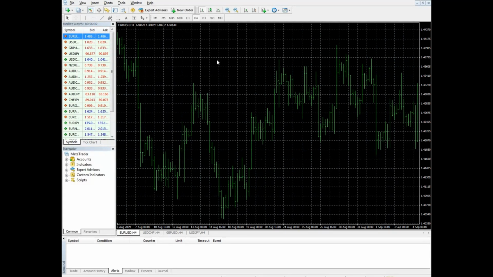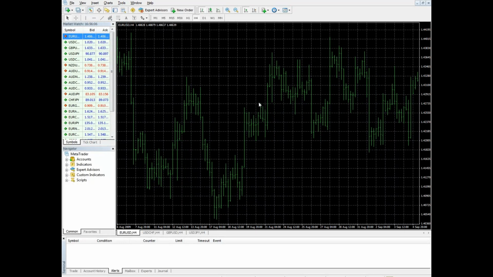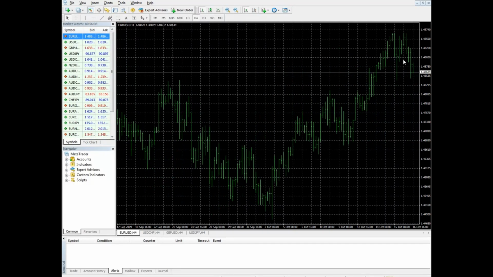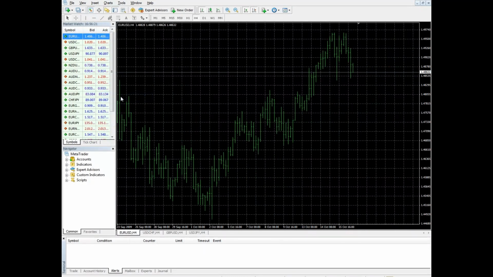And that's auto scroll off, auto scroll on. It pops back and sets it up so that the rightmost part of the chart goes to the most current price. Okay, so here we go. Chart shift.